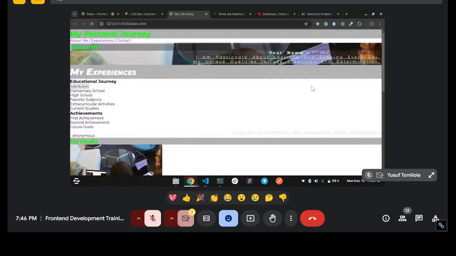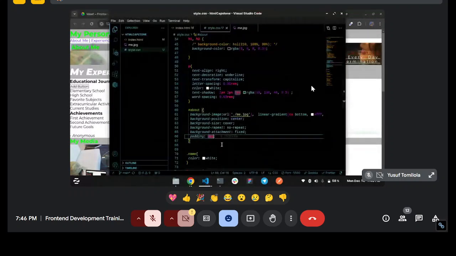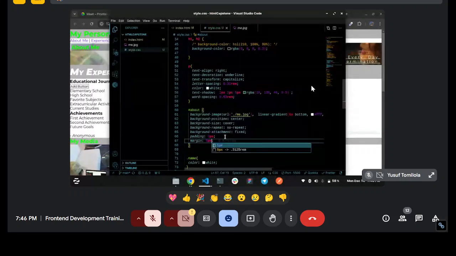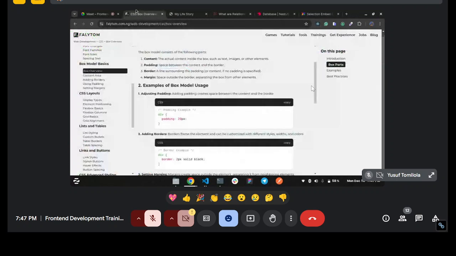Then when you do a margin, let's do the same way, and we do a margin of 5 pixels. Now, did you see? Margin is outside. It puts the space around it, outside, and separates it from other content. This is how margin is. So padding is inside the element, while margin is outside the element. You will always be using this, so make sure you get it right from the beginning. So that's how we do padding.